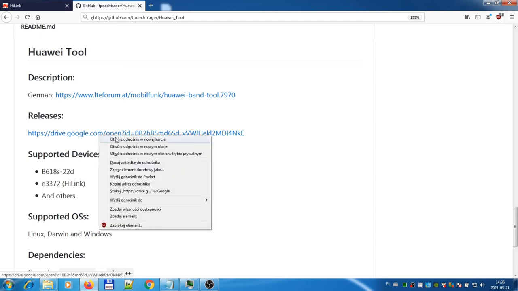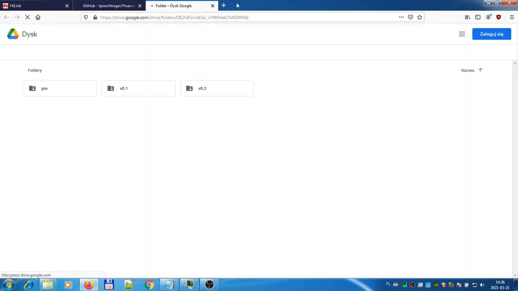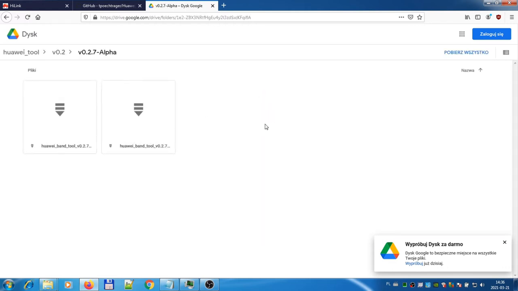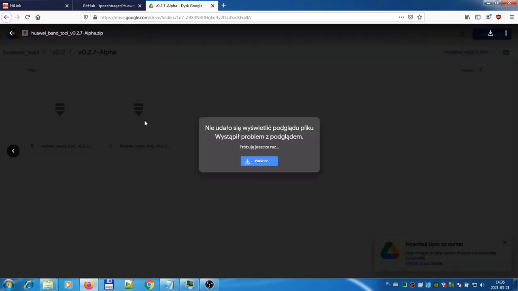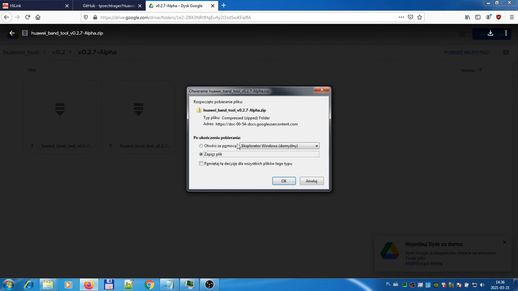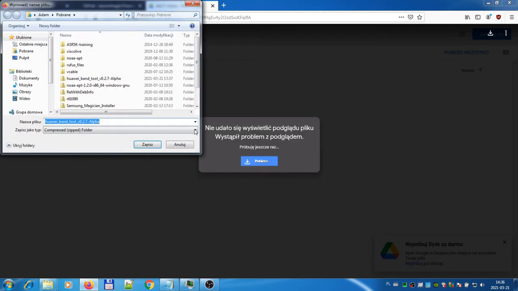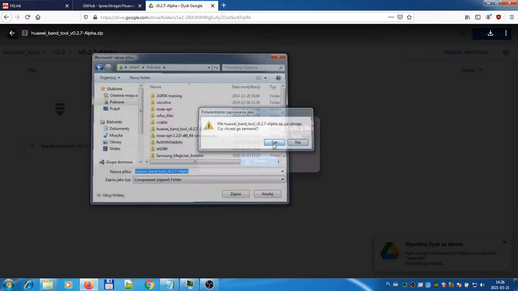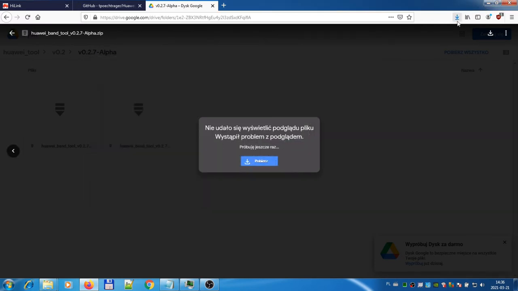I will click this one to download, and the newest release is 0.2. When you go here and go over there, this version is the binary. So we click this one, we download, and you need to further use some kind of archive tool to unpack the folder into some directory.